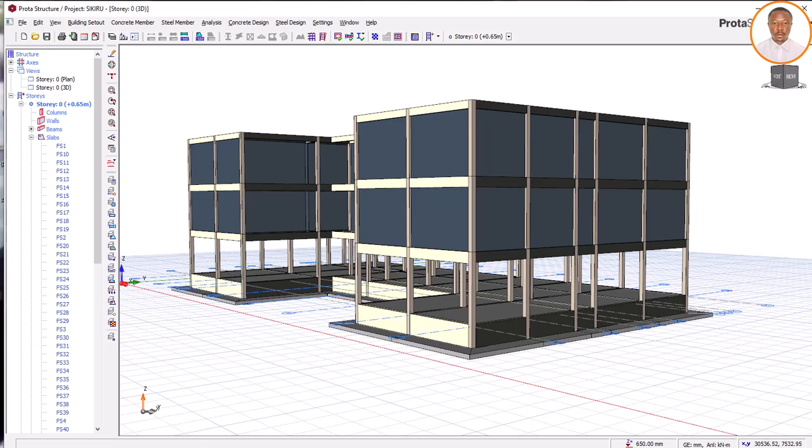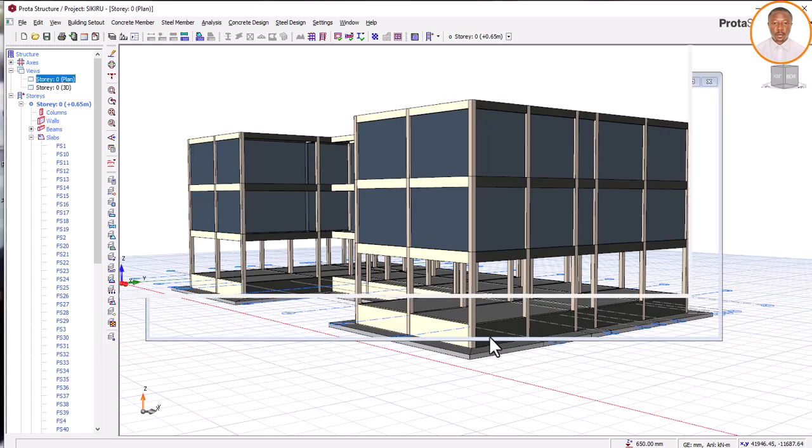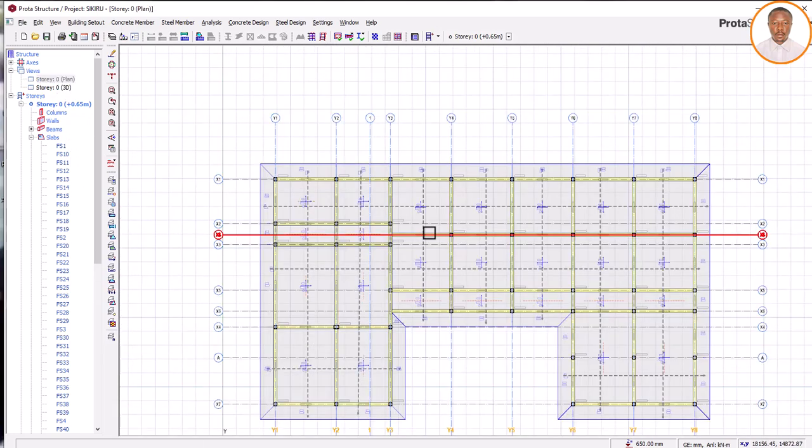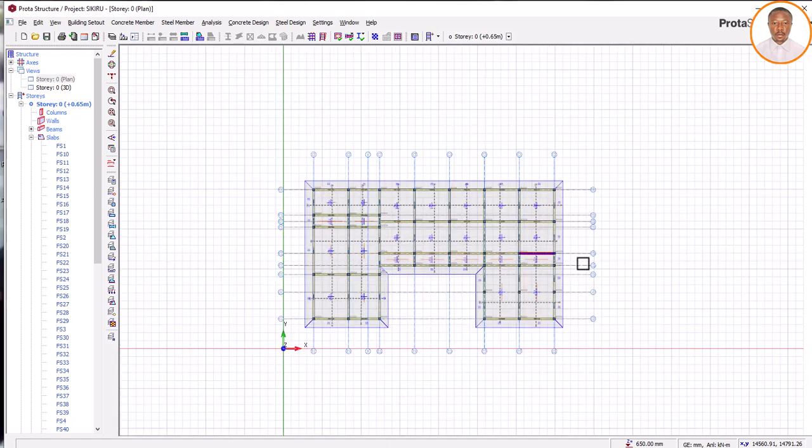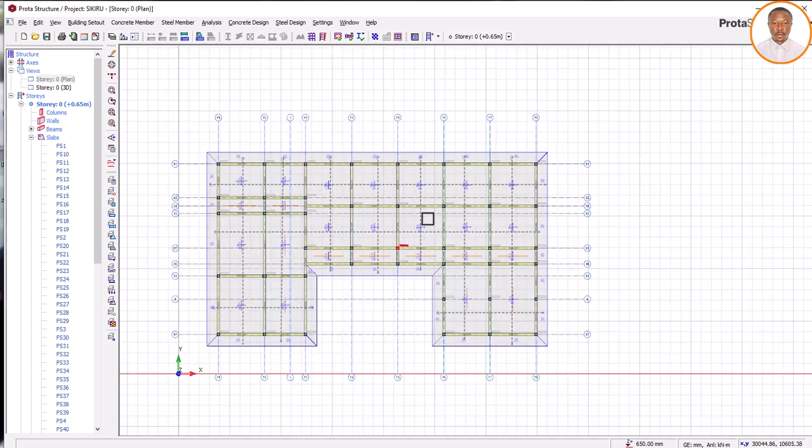In our next class, we are going to show you how you now get the load, the reinforcement for this. Haven't done that, it's going to be in our next video. How do you now generate your result? Is that okay? Let's just do it. To generate your result of your reinforcement, just right click. Once you right click, click on Update. Is that okay? Click on update and let's wait for it.